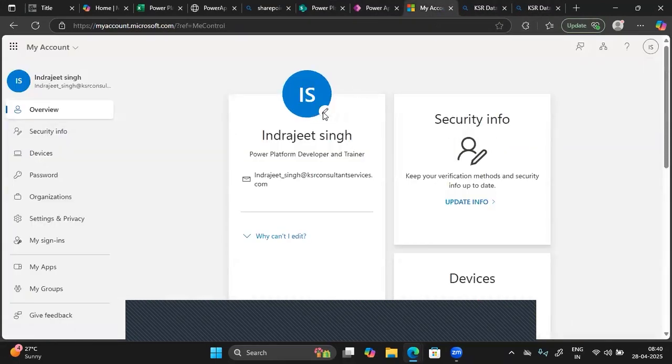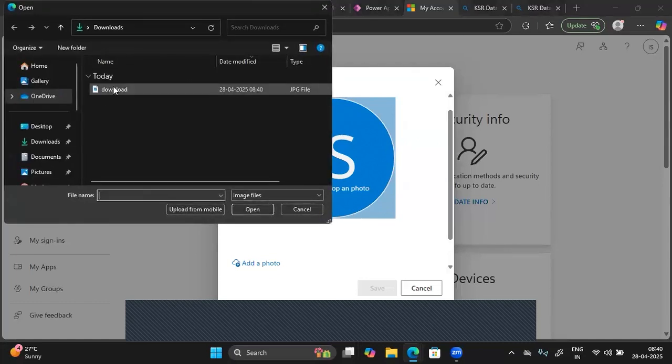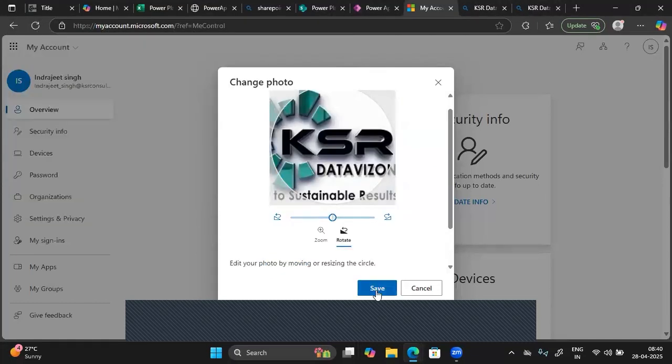You can go to My Account, edit, add photo. Let's add the KSR logo itself.